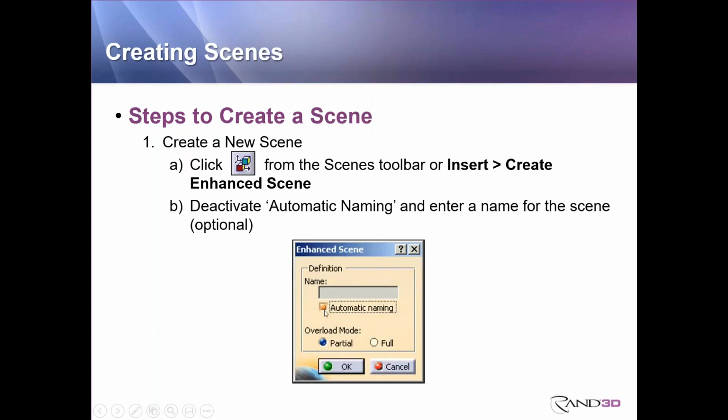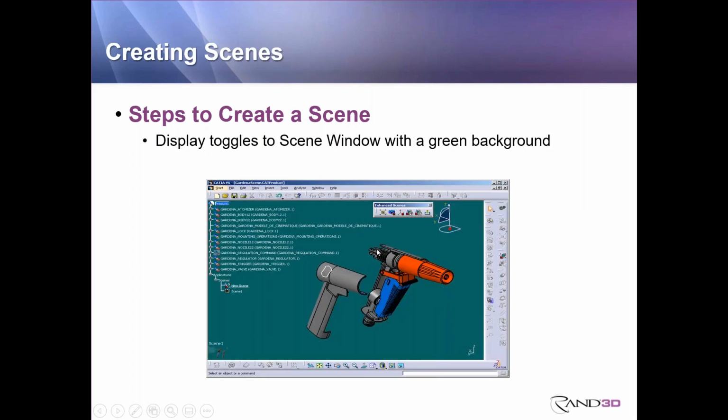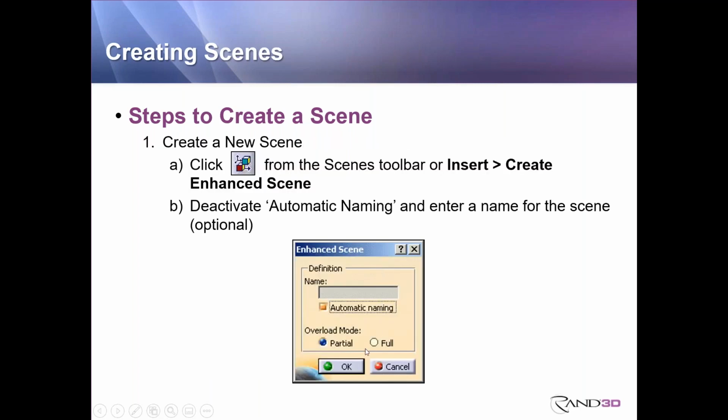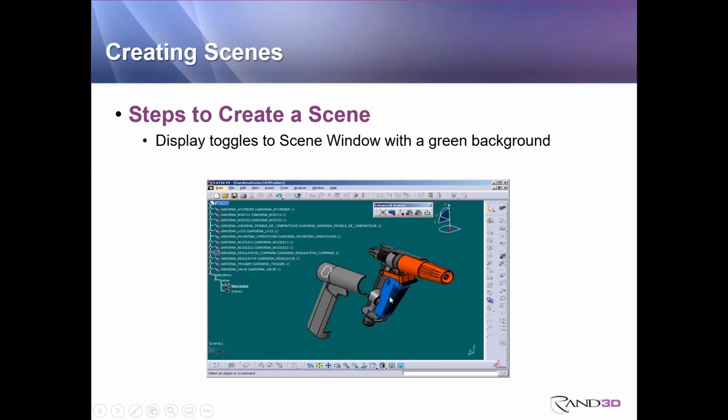Once selected, again, you turn off automatic naming, and I highly suggest you create either one called default or all parts, or you can give it whatever name you want. But this is a fallback. Really, we're not going to customize too much about it. We're going to leave it exactly the way that it is. Now, we can choose either partial or full for this one. There's an argument to be made for either one, and I'll show you the pros and cons of them. But once you build your scene, you hit OK to that, you'll get this staging area.